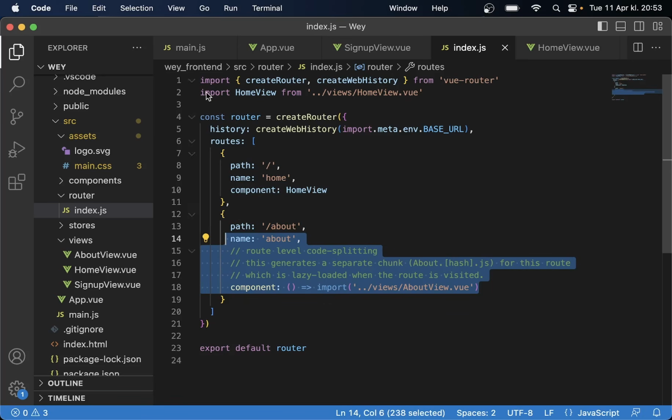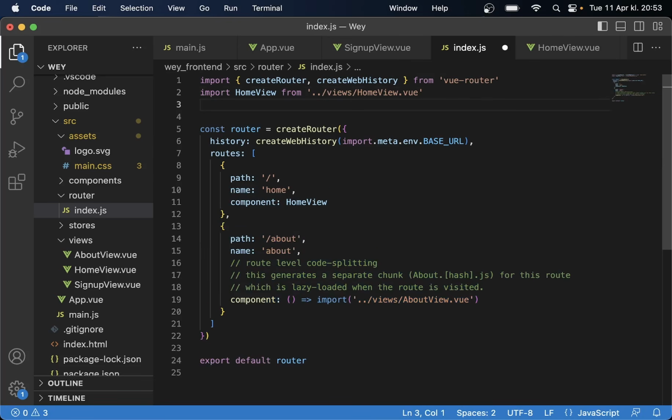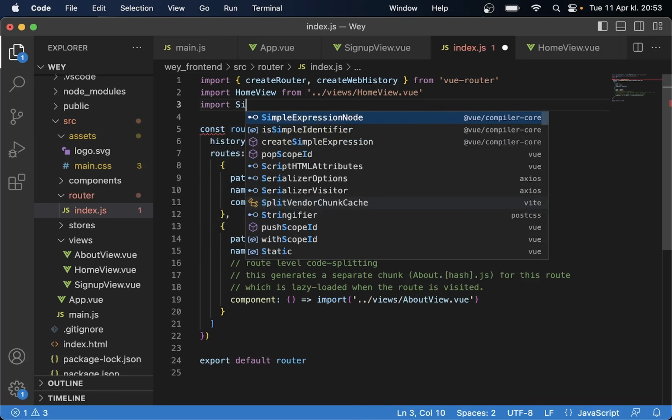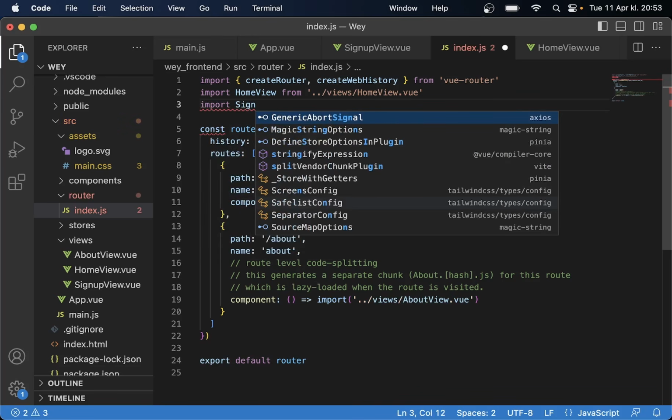So you can kind of choose what you want to do here yourself. I like to just import everything like this home view. I'm not sure if there is a big difference between doing it these 2 ways, but this is the way I'm used to doing it. So that's the way I'm going to do it now as well.